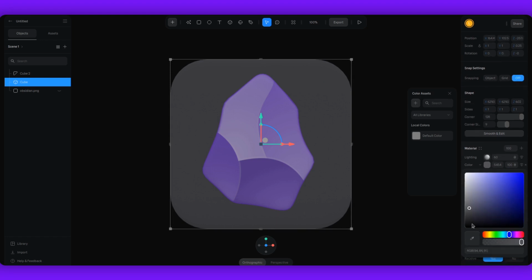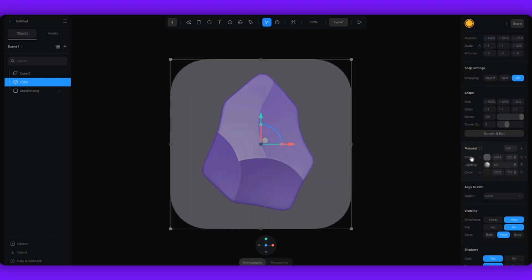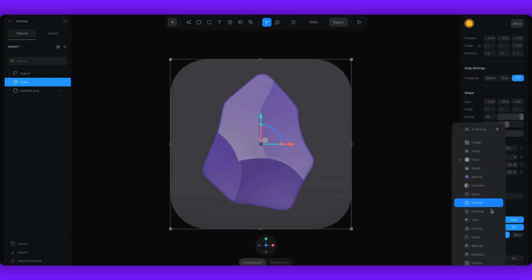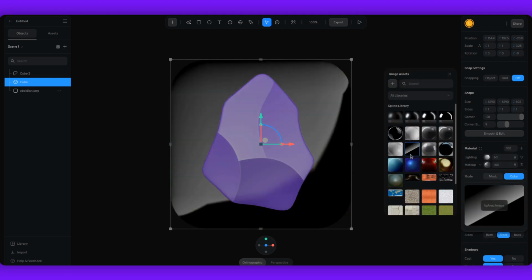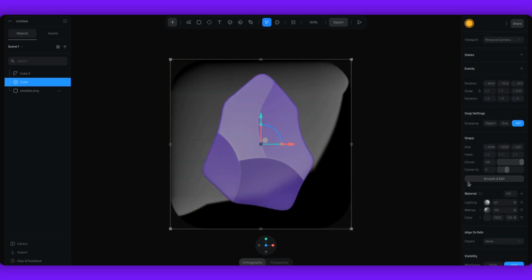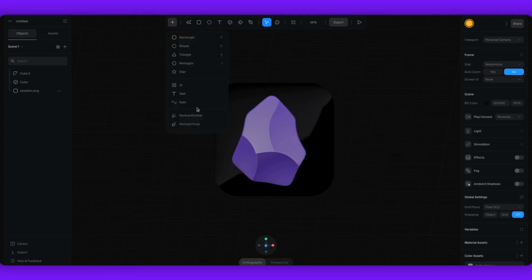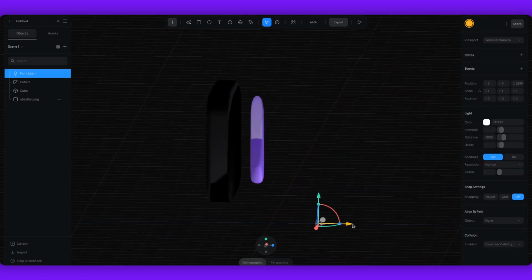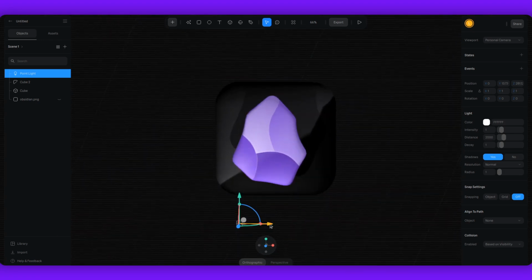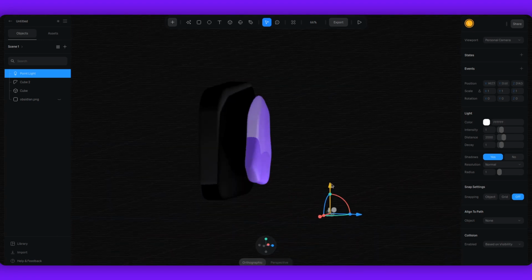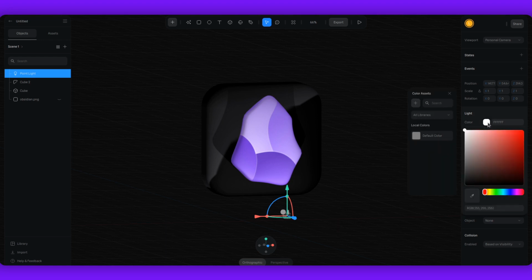For the backdrop, I'm gonna use the same technique that we used for the Spotify logo. So it's gonna have the same end result. I'm going to add a point light to the scene. That way we can get the most out of the glass effect. And I'm gonna set it to purple just to keep things on brand.